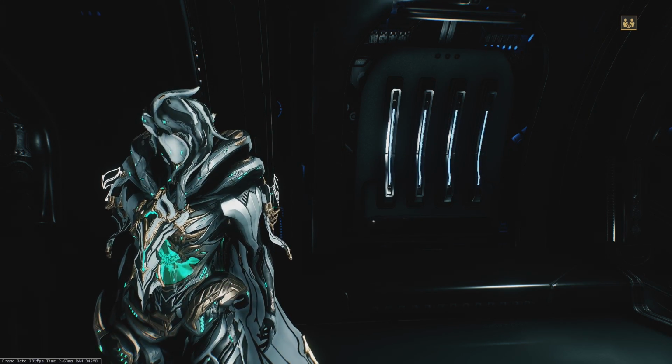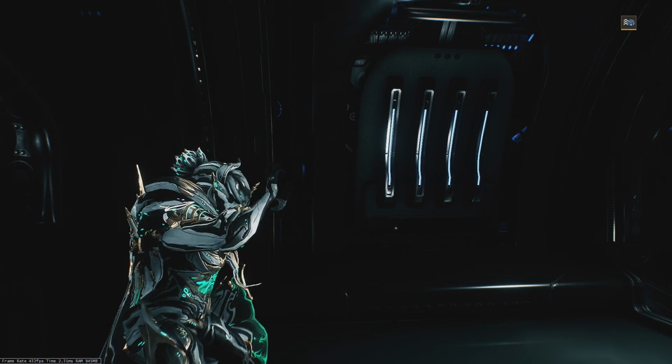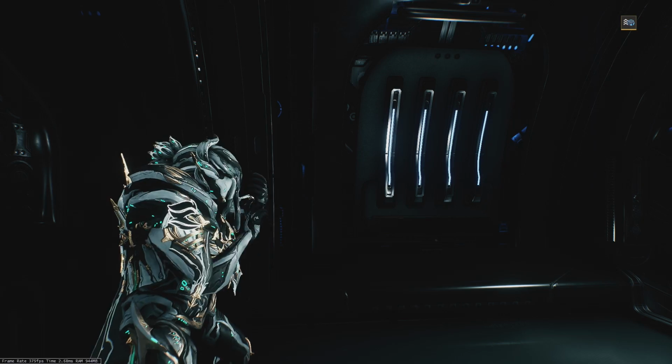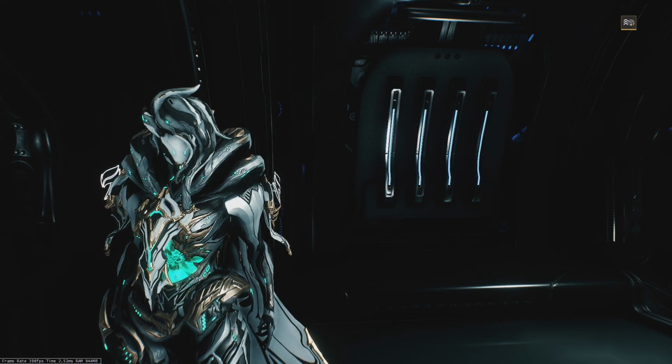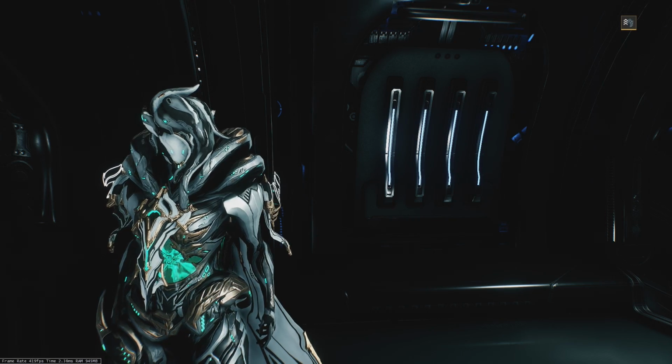Today I wanted to make a fashion frame video for Saryn, because whenever I'm streaming and I'm playing as Saryn, people are like, whoa Flynn, your Saryn looks insane, how do I copy your Saryn? Can you show me the colors? Can I see all the attachments and stuff like that? And then I'm like, yo man, just wait until the end of the mission.